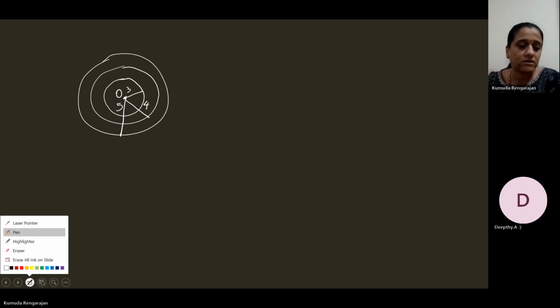Okay. Now, if you have to find the area between two concentric circles, this region, it will be the area of the outer circle minus the area of the inner circle. The area of the shaded region, I've not completely shaded it, but you understand, right? When I say shaded region, this one. This is the area between the two circles.